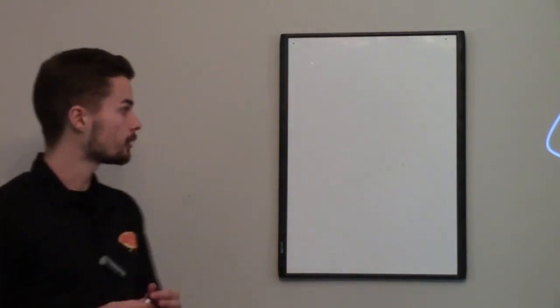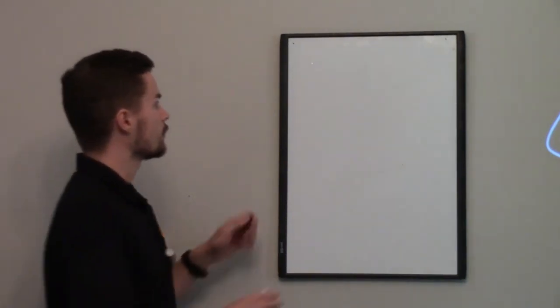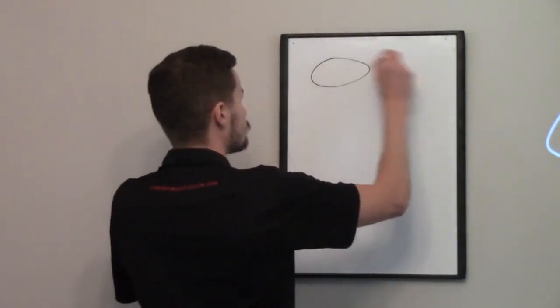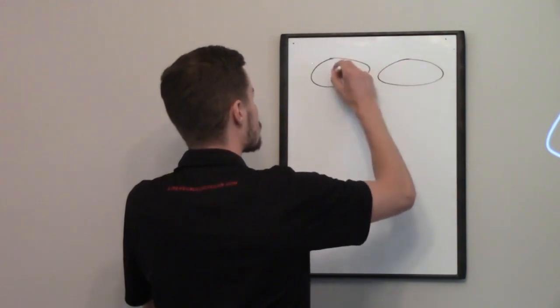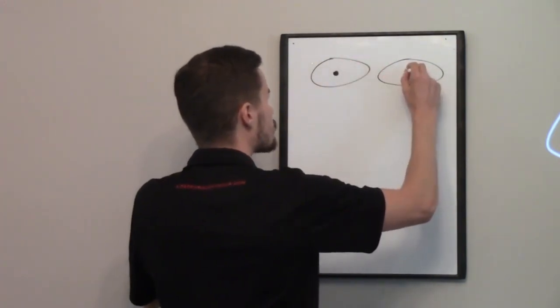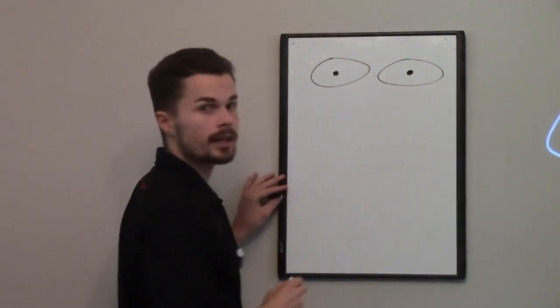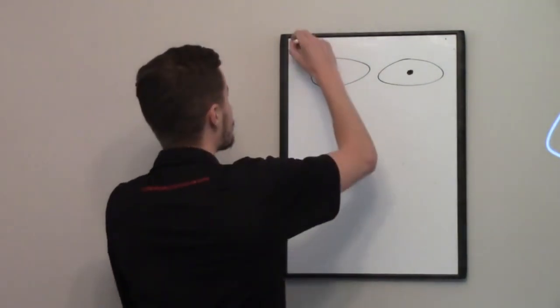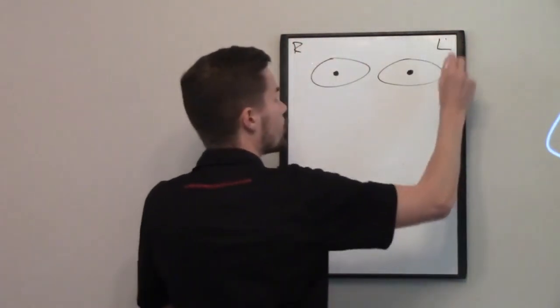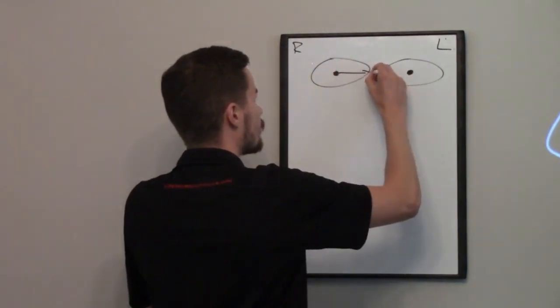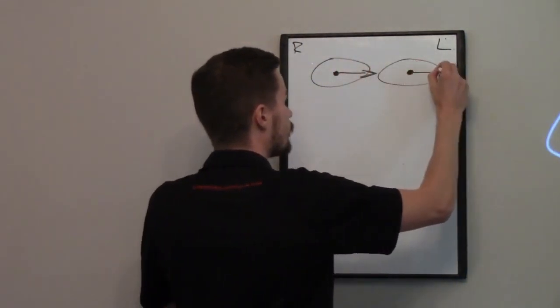So that whole pathway, we're going to draw it out for you, and it's going to make a lot of sense for you, okay? So here are our eyes, and excuse me, I'm not an artist. So right horizontal canal activation, which way will our eyes go? Our eyes will go to the left, okay? This is where our eyes are going to be pointing at.